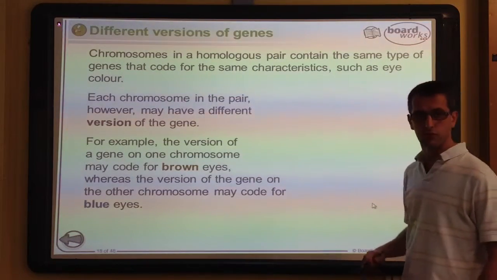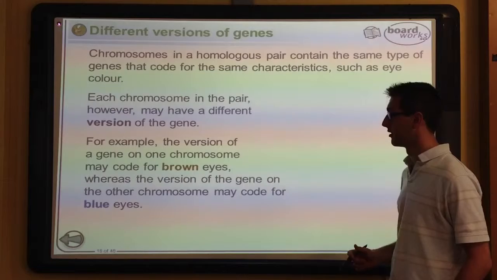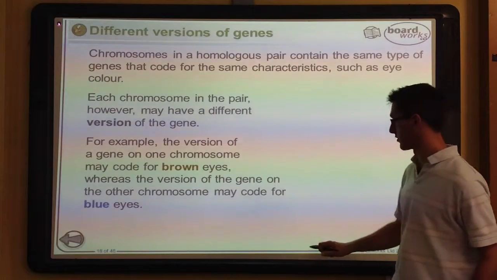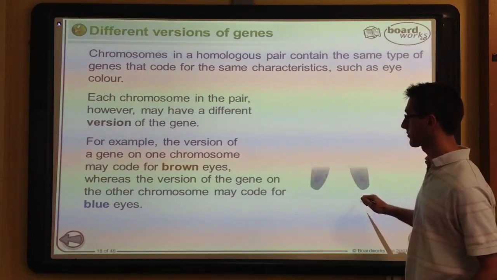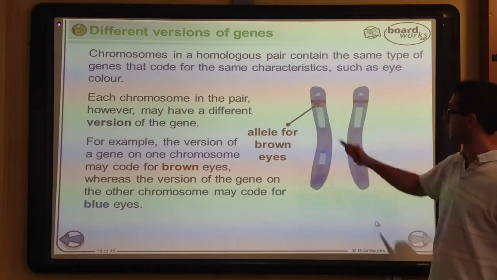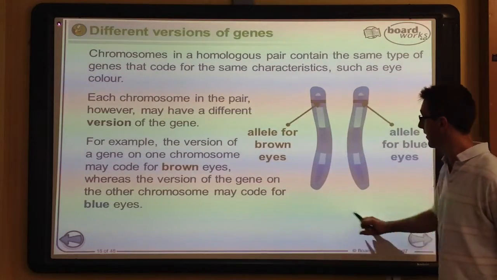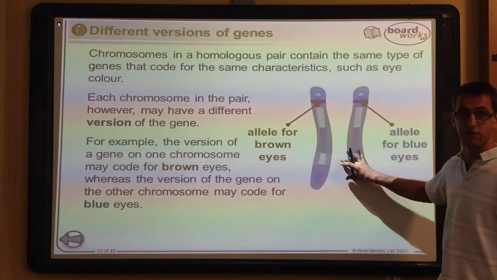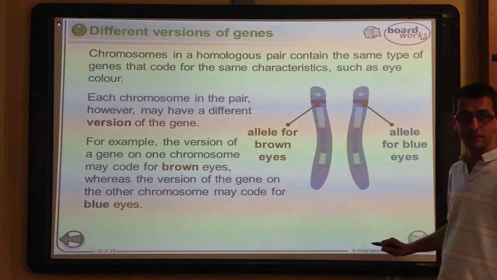Contained on those chromosomes will be genes for a range of characteristics, and there can be different versions of that gene. So it may be that you've got one gene for brown eyes on one chromosome, and you've got another gene for blue eyes on the reciprocal chromosome matching up. So this might be the one that you got from your mother, this might be the one you got from your father. Here's the brown eye, here's the blue eye, and you'll see that they match up next to each other. So this is now a homologous pair of chromosomes. And there'll be 23 of these pairs in the nucleus of every one of your cells, except your sex cells.